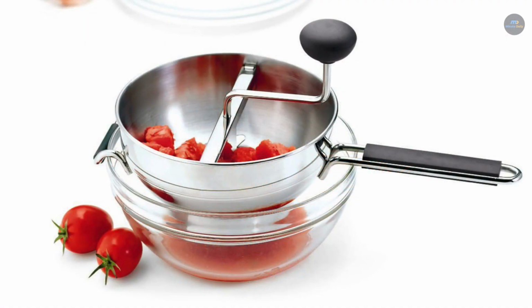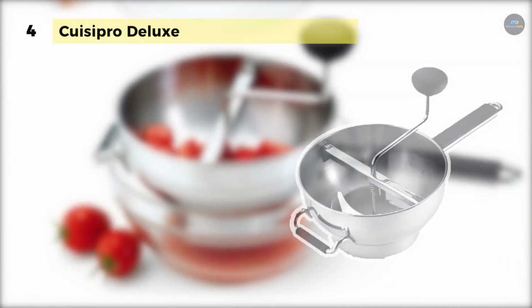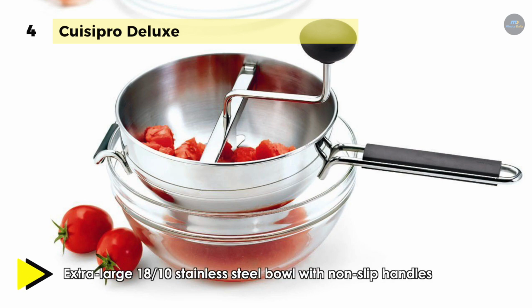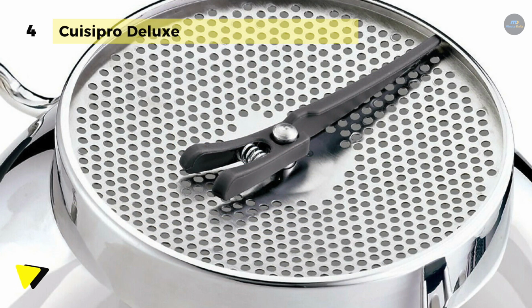The Quiso Pro Deluxe comes with 3 interchangeable discs in 2mm, 3mm, and 4mm sizes. It offers an extra large 18x10 stainless steel bowl with non-slip handles. Also, the innovative plastic scraper on the underside pushes puree into the bowl or pot below.